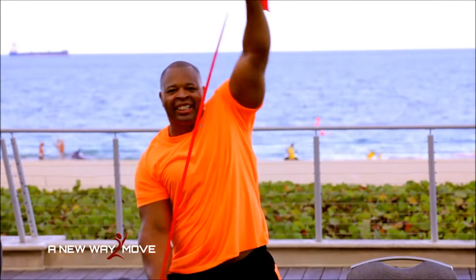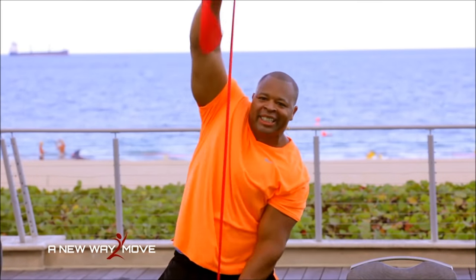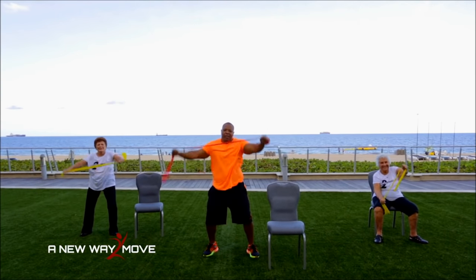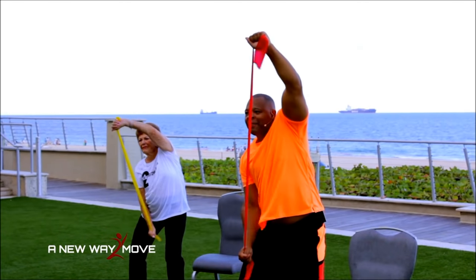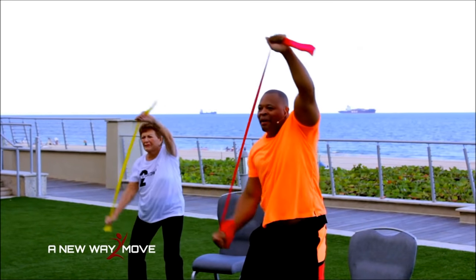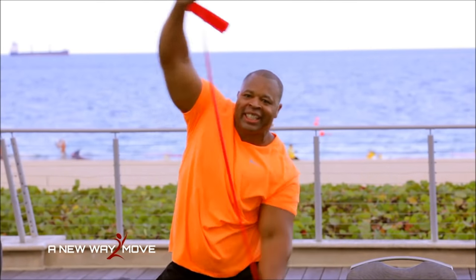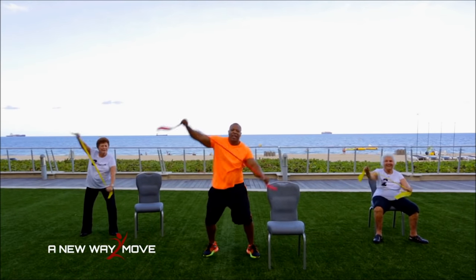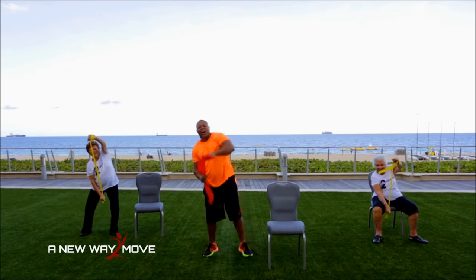Twist and turn. Working the stomach, that's it. Working our triceps, twist and turn. Good, twist and turn. Good, bend and turn, that's it. Working those oblique muscles, that's on the side of the stomach, that's it. Twist and turn, twist and turn. You got it, twist and turn. Two more, twist and turn. Last one, twist and turn.